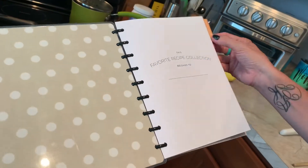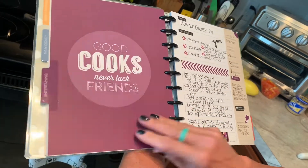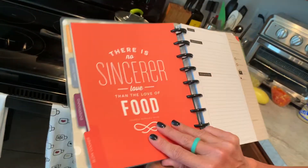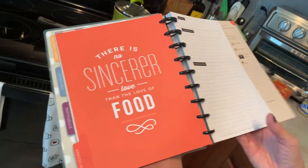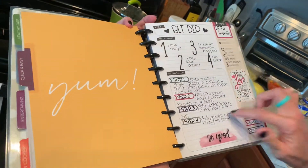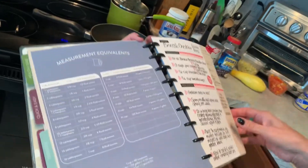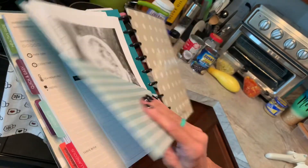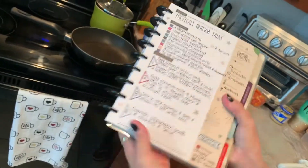You can kind of make it your own. There are different dividers for the different categories — entertaining, main dishes. For entertaining I have Buffalo chicken dip, which I have a YouTube video on. I'll be adding some slow cooker recipes. There's also healthy, quick and easy — that's my first YouTube video, go check that one out — and desserts and miscellaneous. At the very back I also have a folder where I keep some recipes I eventually want to put in. If you haven't gotten one of these, there are so many kinds out there, but this one's my favorite.